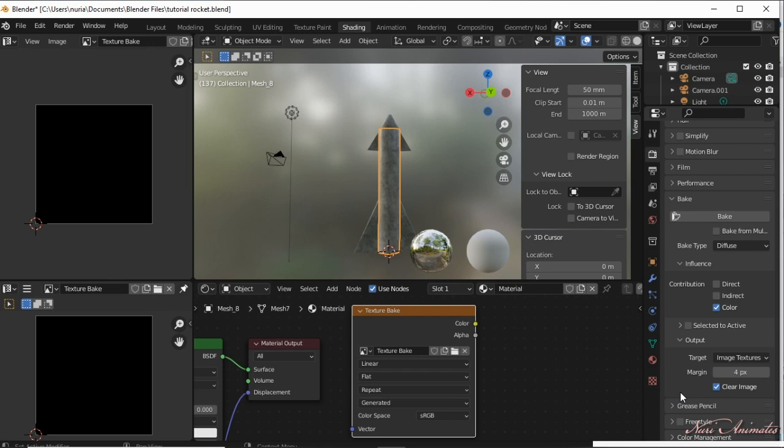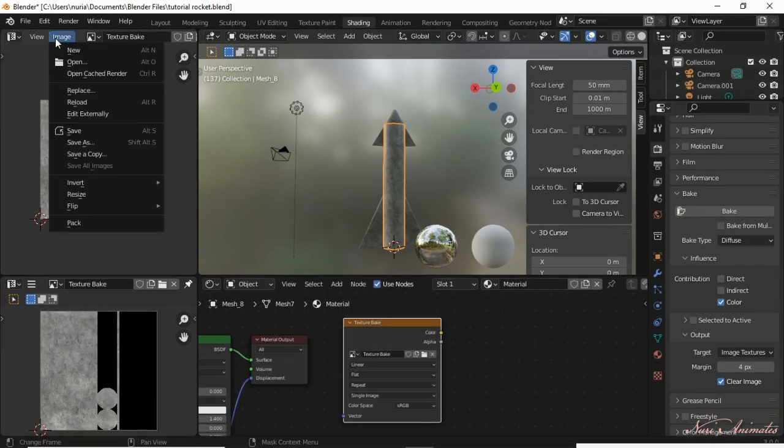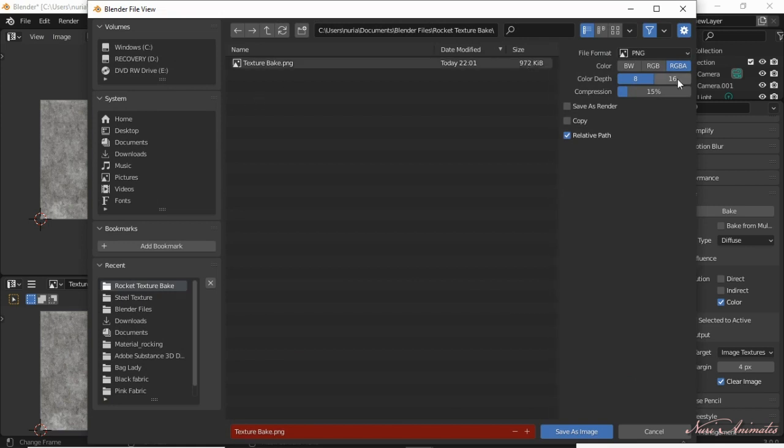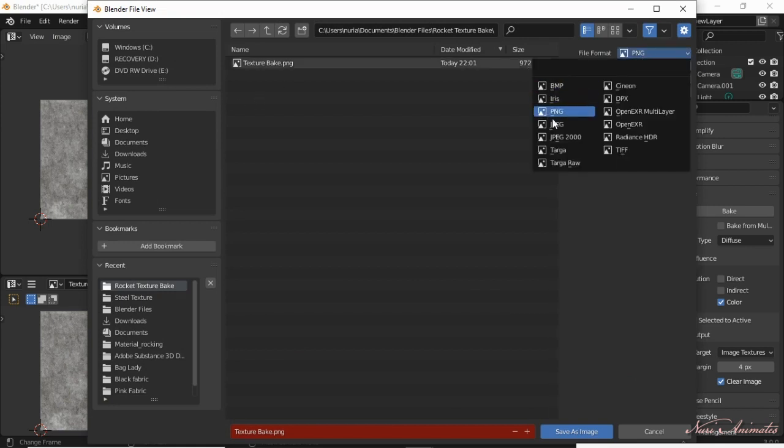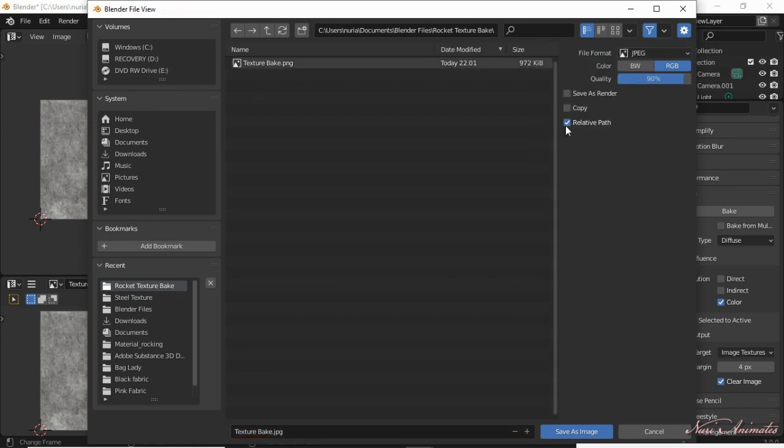Next, you want to click bake. Now that it is baked, click on the image, save as. I'm going to choose JPEG and we're going to name it Texture Bake JPG.